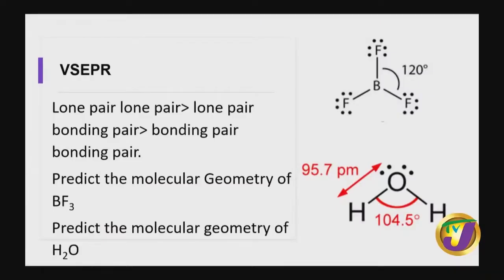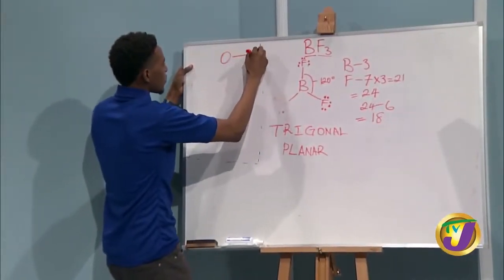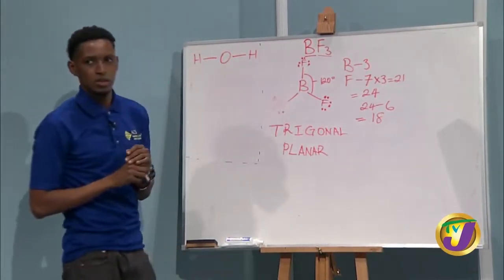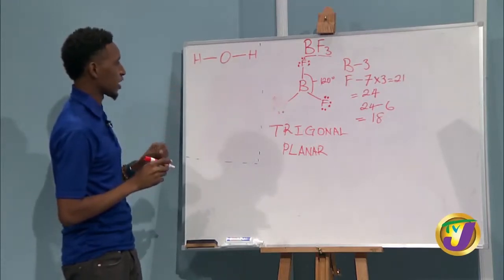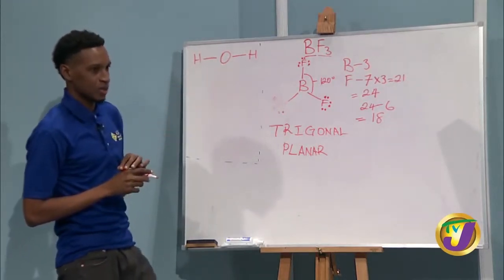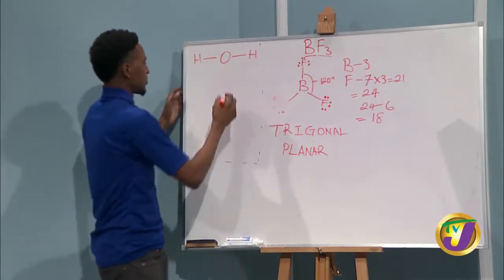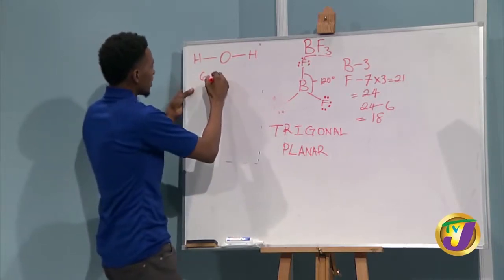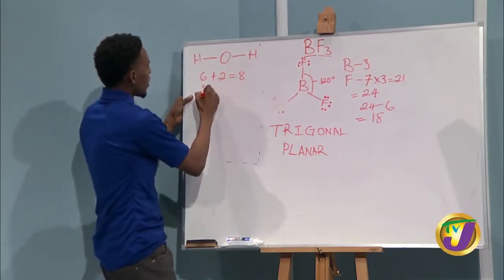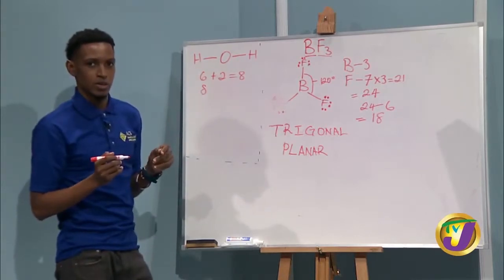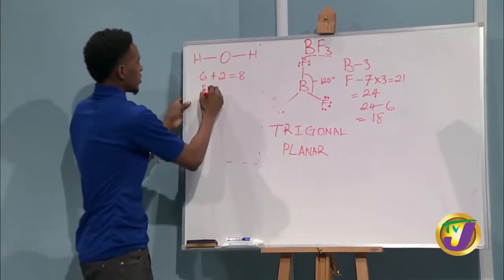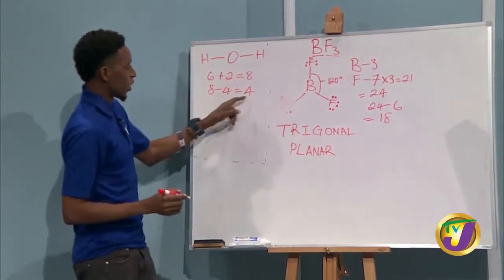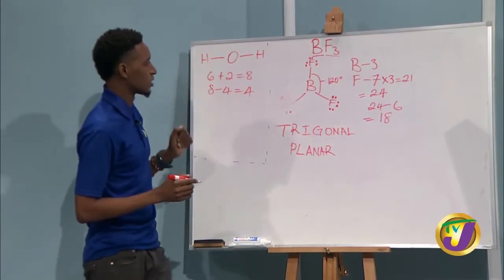Okay, so water is H2O. I'll use oxygen as my central atom, and to draw it in the simplest possible geometry, I draw it straight, linear. Now, I know that oxygen has a valence electron count of 6. Hydrogen has a valence electron count of 1, but there are 2. So 6 plus 2 is equal to 8. However, there are 2 bonds, so there are 4 bonding electrons. So 8 minus 4 is equal to 4. So I have 4 electrons to put on these atoms.